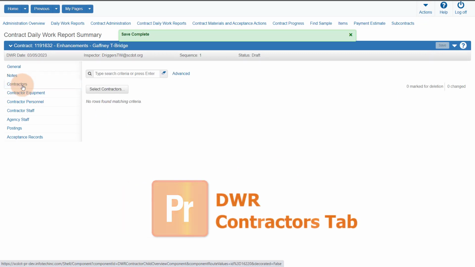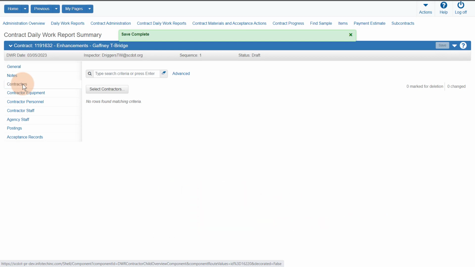Next is the DWR Contractors tab. Click the Contractors tab. This tab is used to record if a contractor was on site. Additionally, entering a contractor is a requirement in order to enter a DWR item posting. Click the Select Contractors button.